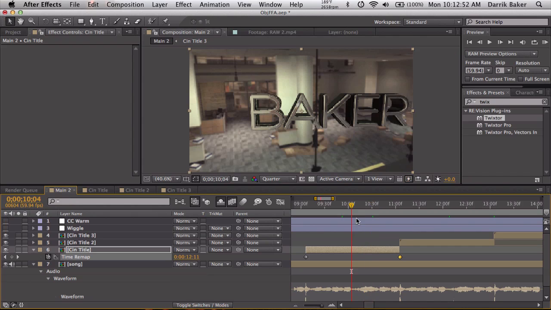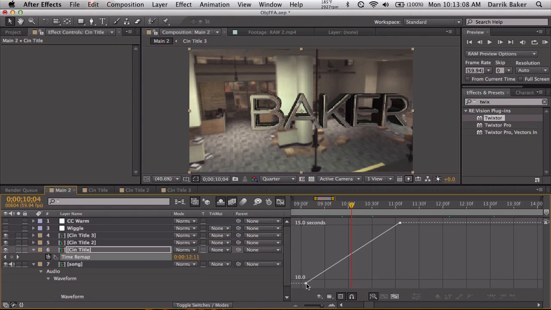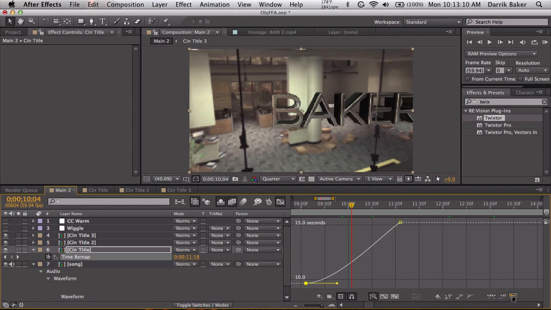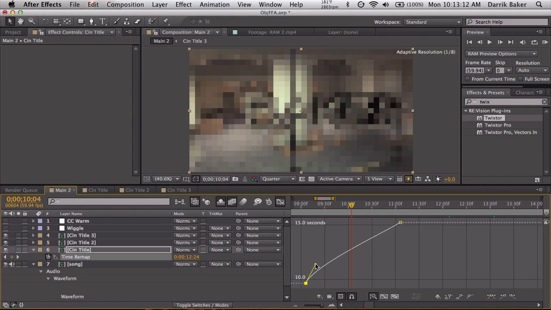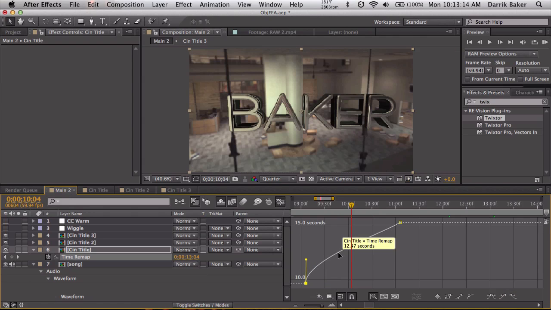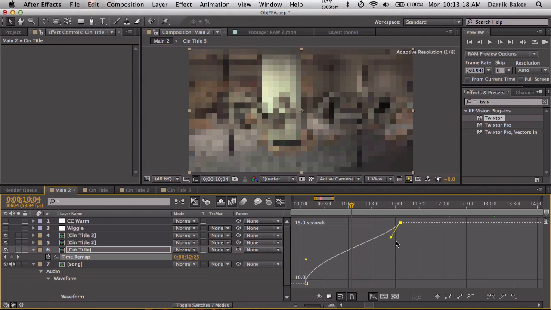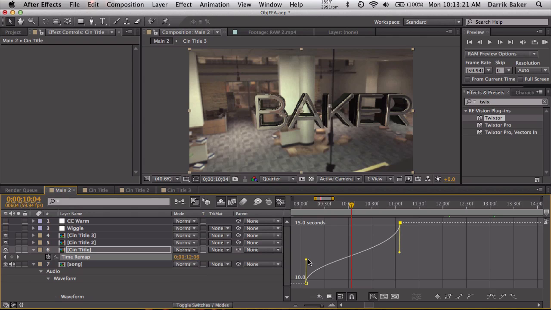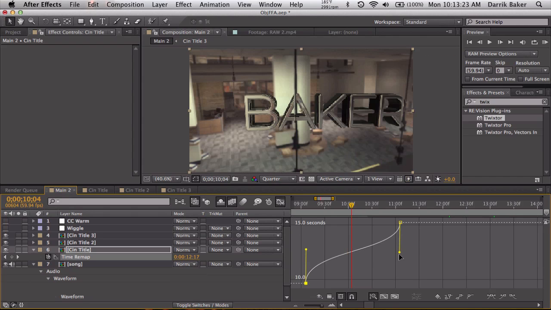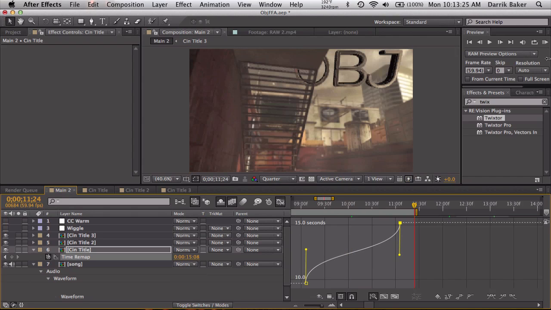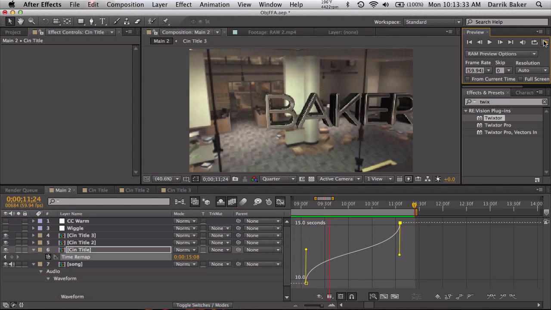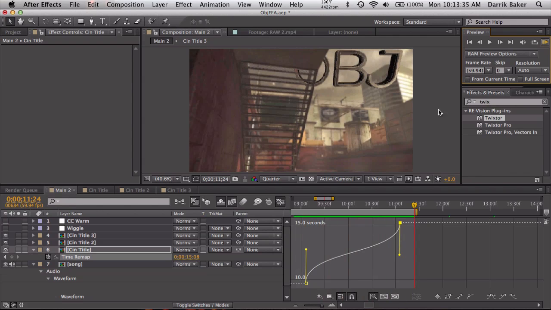Let's go to the middle here, keyframe this. Actually, we don't need to keyframe that. Let's just click on time remap and go to the graph editor, and we can easy ease out, but we can move it upwards to go fast in the beginning, slow down, click on this one, easy ease in, and then speed up when we want to go out. So let's just RAM preview just that section real quick. Not bad, looks pretty cool.